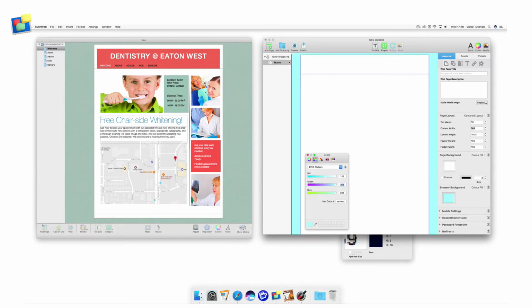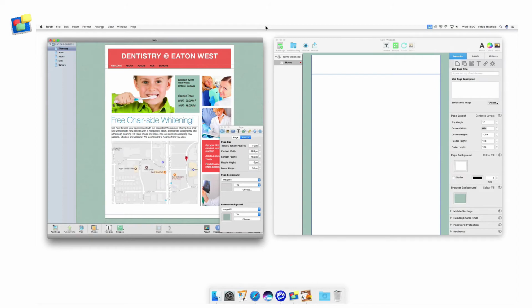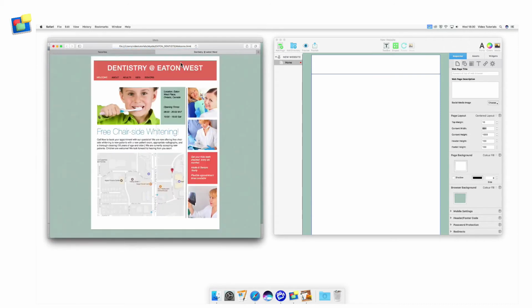As you enter the values in the boxes, you'll see that the browser background actually changes until it matches up with the background that we have in iWeb. If your iWeb website uses a tiled image file for its background, we can set this up in EverWeb as well. First of all, publish your iWeb website to a local folder and select View Site Now at the end of the process. We're going to come back to this later, as some of the elements on the browser we can directly drag and drop into EverWeb to recreate the elements that we want.